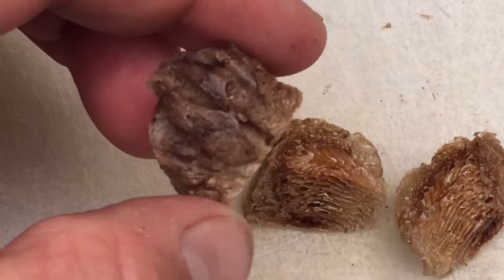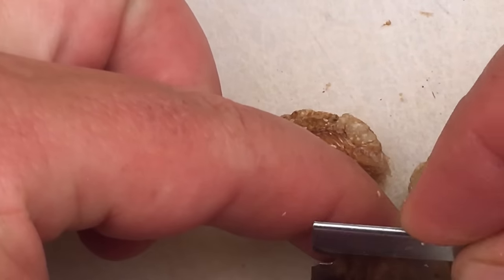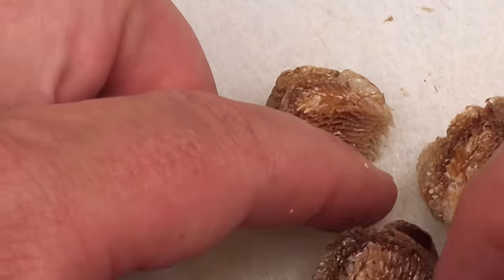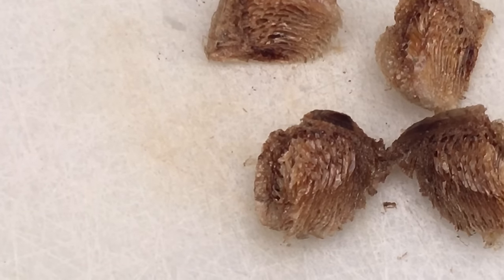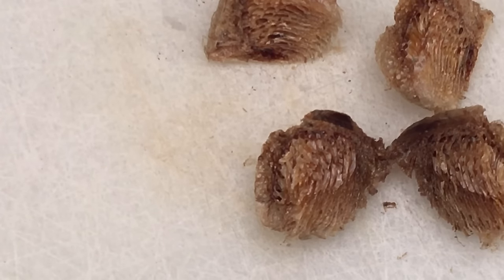Cool. And this piece here looks like it must have been laid on a branch or a twig. It's quite hard to cut, surprisingly harder than I thought it was going to be. But yeah, that is what the inside of a praying mantis egg case looks like.